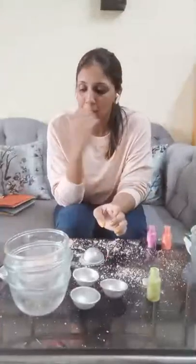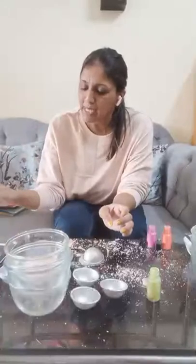So this is how you make your bath bombs. These are not normal actually, these are a little more advanced bath bombs. So this is how you need to make it. Now, as I wanted to tell you all, how you need to make foaming bath bombs and how you need to make bath bombs which are more fizzy.